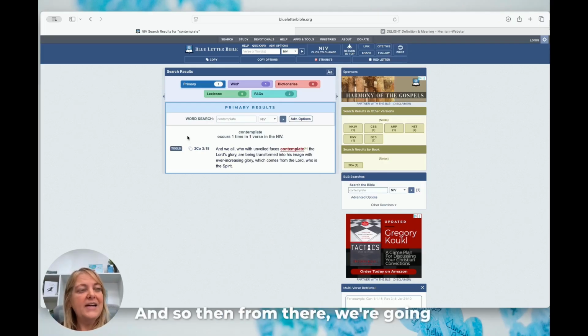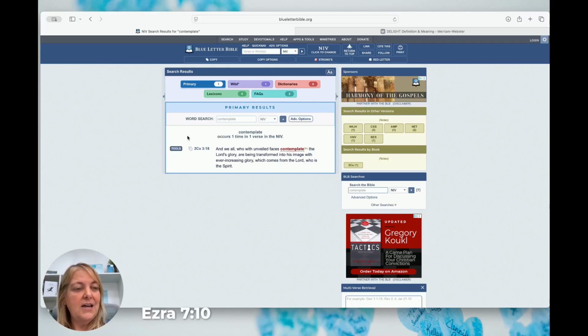And so then from there, we're going to take that list of verses that we jotted down as we searched, and we're just collecting for possibilities. We're not looking for conclusions. We're just exploring at this time. And so some of the verses that we wrote down were Ezra 7:10, Joshua 1:8, Psalm 63:6, Psalm 119:15, Psalm 119:27, Psalm 143:5. And you may have a much bigger list, or you might have a smaller list. It really doesn't matter, because this is your study and it's what resonates with you based on what Holy Spirit is trying to tell you.